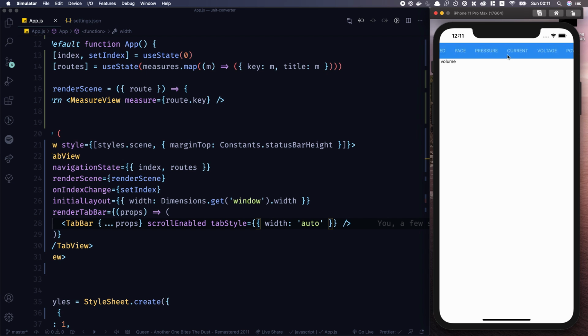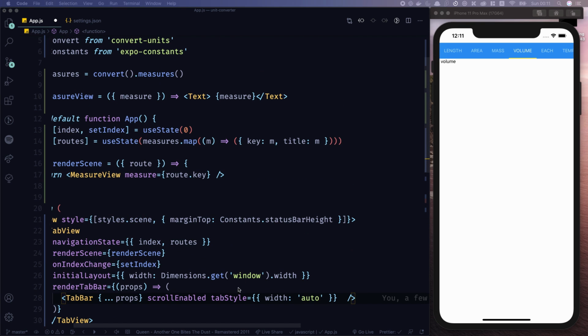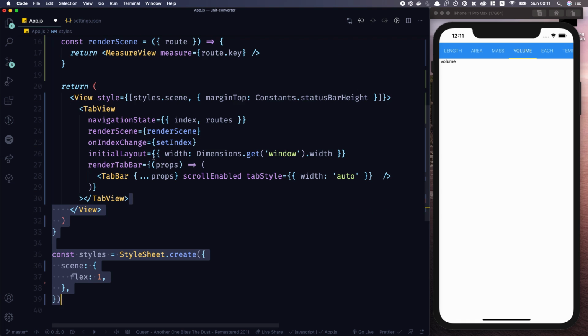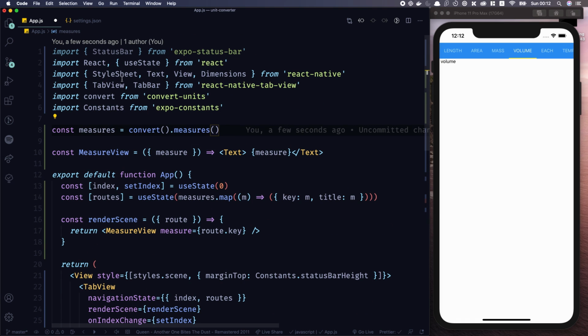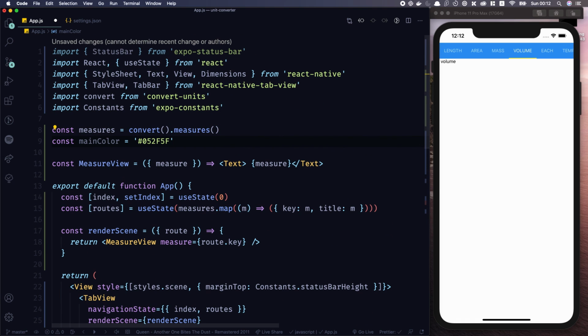The next thing that we are going to do here is change some colors. And this is optional, but I want to change some colors. So we're going to define a main color const here at the top of the file, and this is the color that we're going to use as a main color for almost everything.